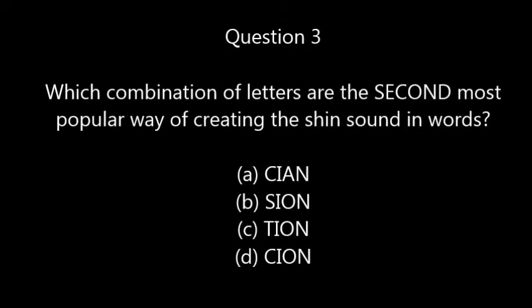Question number 3. Which combination of letters are the second most popular way of creating the Shin sound in words? Is it A, CIAN? Is it B, SION? Is it C, TION? Or is it D, CION? Which combination of letters are the second most popular way of creating the Shin sound in words?